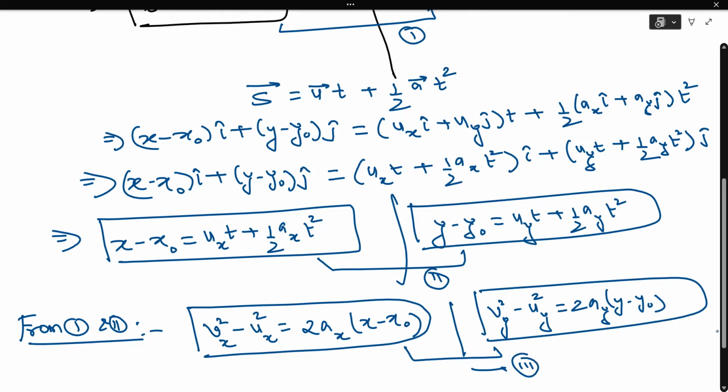Understood? So whenever we want to describe motion in a plane, what do we have to do? We have to represent it as motion along the x-axis. For that we will use the equations on the left, having the x coefficients, and we have to see it as motion along the y-axis. For that, we'll use the equations on the right, having the y coefficients. Understood? So this is the basic idea of how we have to analyze any motion in a plane, be it projectile motion, circular motion, or any kind of planar motion.